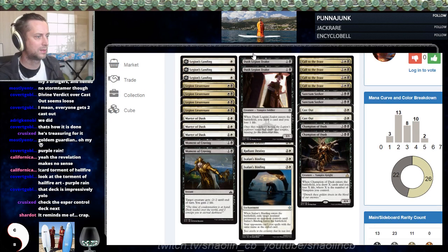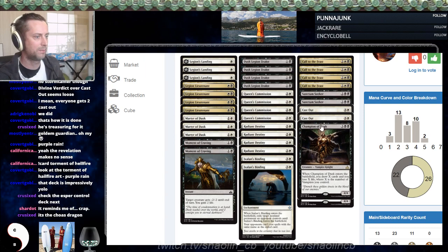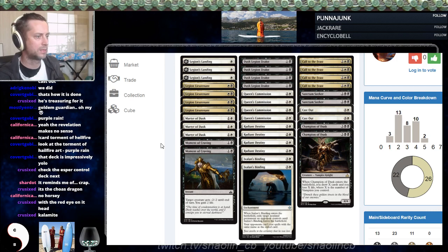Esper Control next? Sure. Zealot. Tokens, 4 Radiant Destiny. This guy went all in on this. 2 Sanctum Seekers, 2 Champions. It's pretty good. I'd be somewhere around here if I went the Radiant Destiny route. I think I'd put Sky Marcher Aspirants in here, though. I think Sky Marcher Aspirants is pretty sweet.